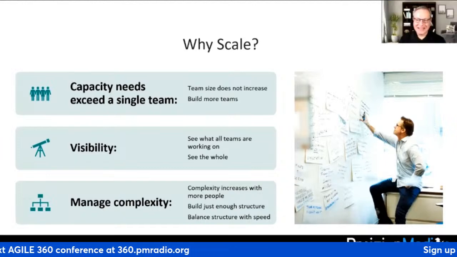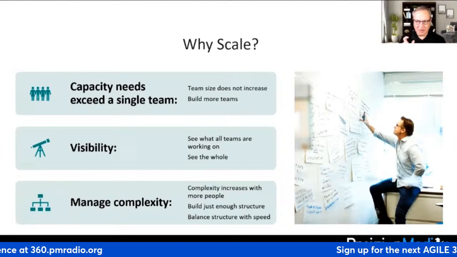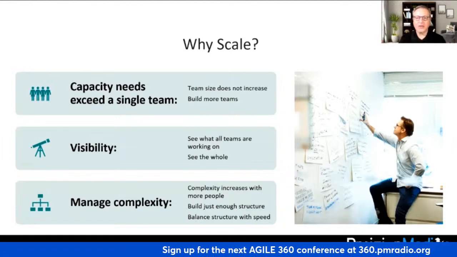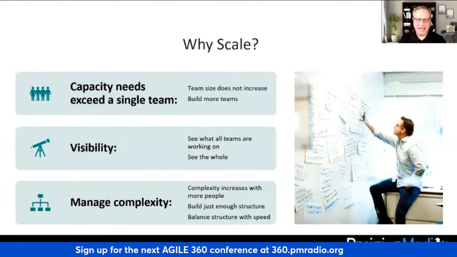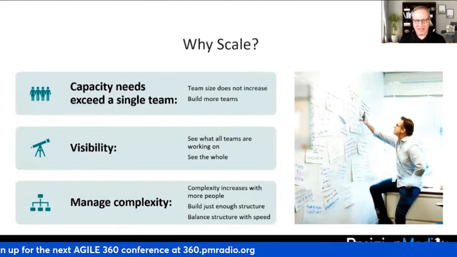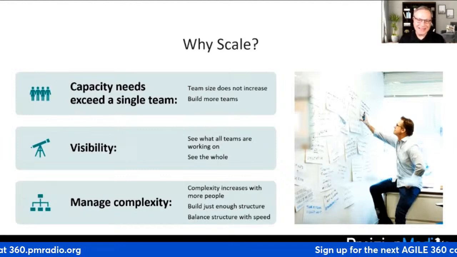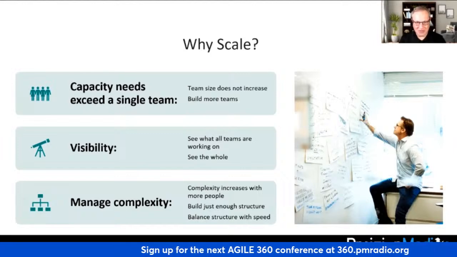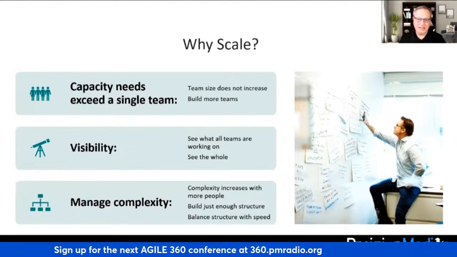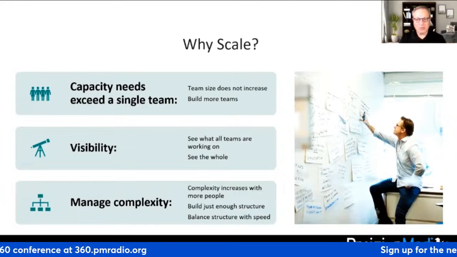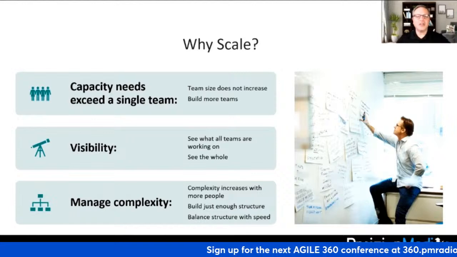Yeah, exactly. And this first one is a little bit subtle because you know how it is with most organizations. They think, well, I've got all this work to do, so I need more people. Let's throw money at it and hire a bunch more people and we'll get it done in our time frame. Well, the first thing we should be thinking about is, do we actually need to get that work done? Is that time box, that milestone that we're trying to set, is it real? Do we really need to do that? Because maybe you'd be better off making it smaller, doing less work and staying within the capacity you have, rather than trying to say, I need all this capacity to get this work done.